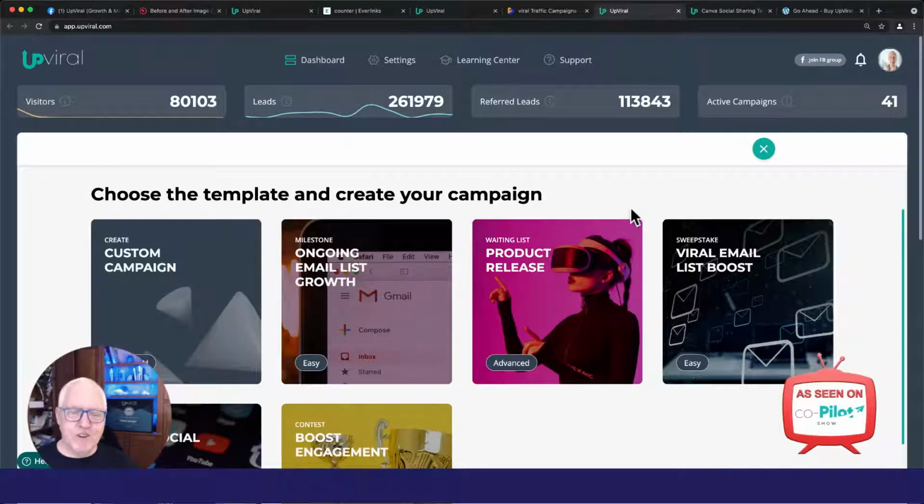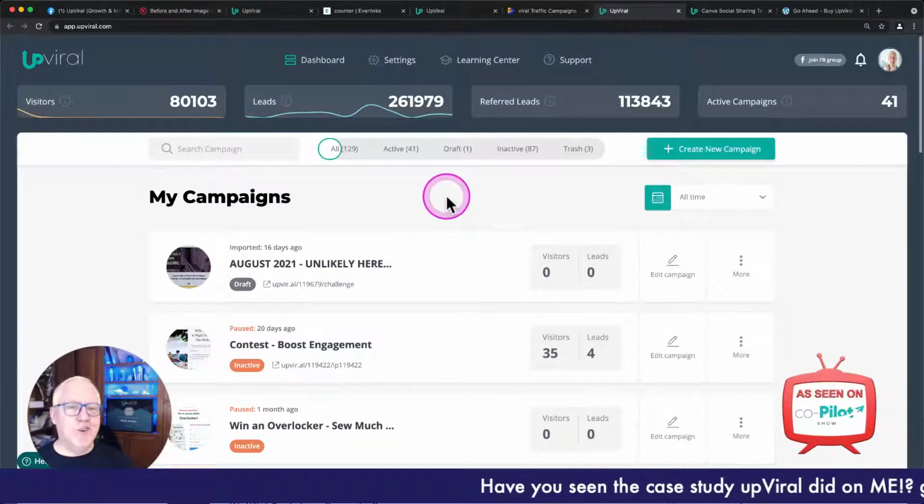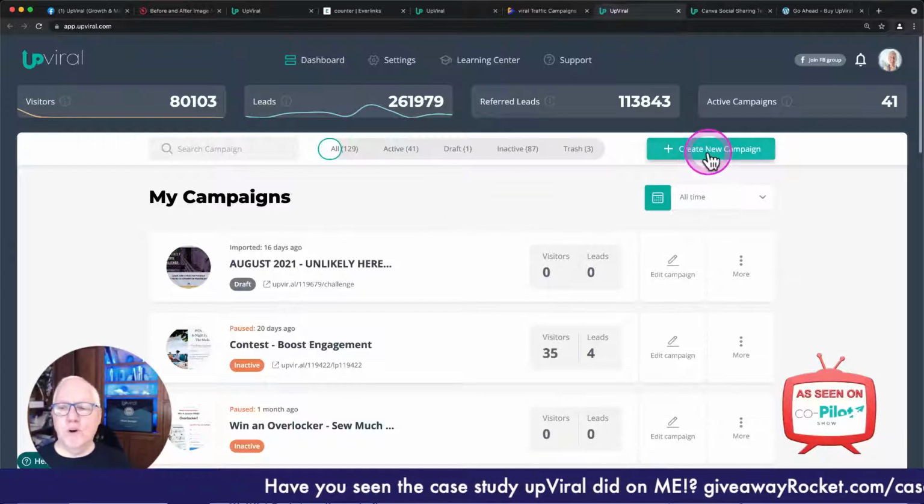So I didn't think it was fair for me to start with one of my templates. So this is how, if you were going to start from scratch and you don't have one of my campaign templates, you would go use one of theirs.